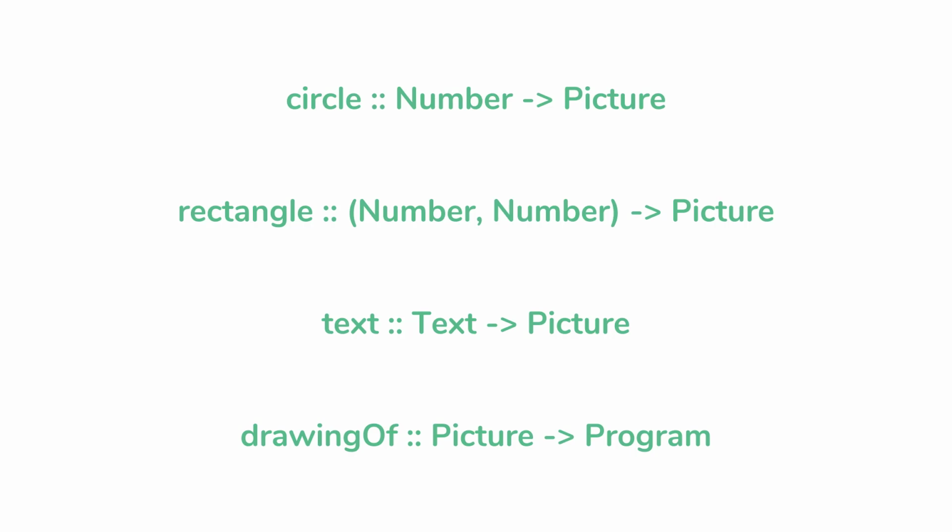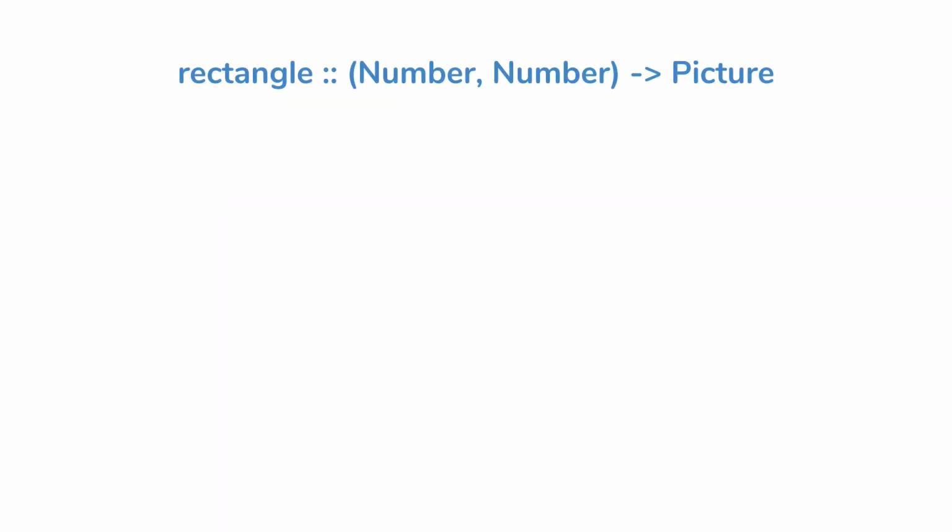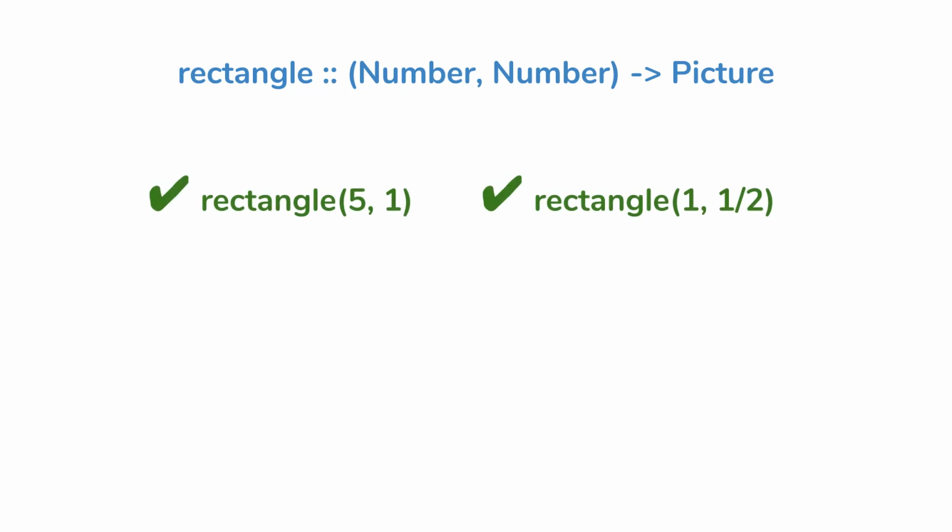But these aren't the only 4 functions you have available to you in CodeWorld. Before we look at some new functions, let's understand how these function signatures, like you see here, help you use a function. The rectangle function has this signature. Its domain is ordered pairs of numbers, and its range is pictures. That means that these 2 expressions are good uses of the rectangle function. If you think of them again like a frying pan, inside of that pan you have 2 numbers, which is what the rectangle function needs.